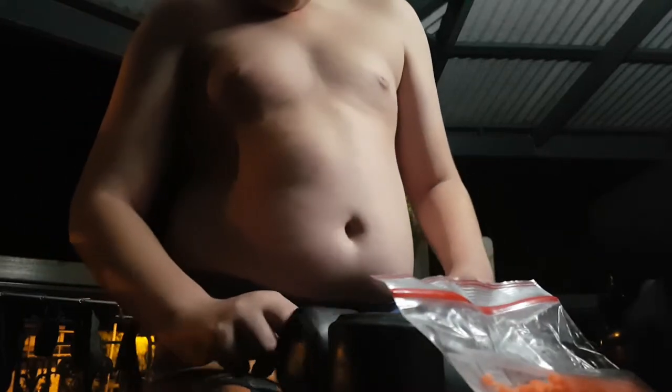Okay. Now, so what we're going to do is make it so it's like this. So, you get some sticky tape. Put this where you want it. Just tape it on. So, be very careful with this because sticky tape is stupid when you use a metal with it. It's so stupid.